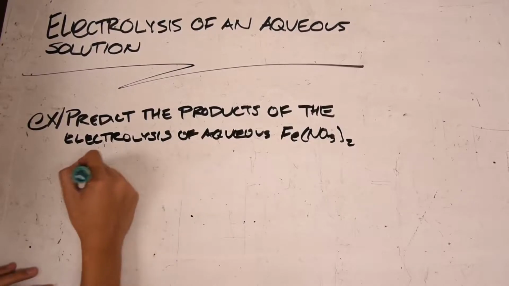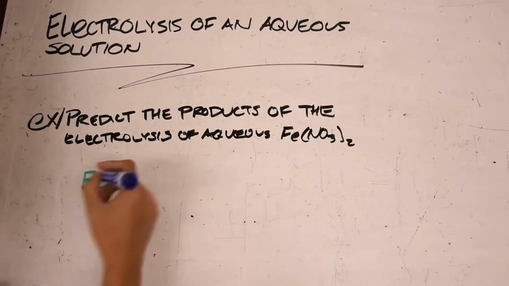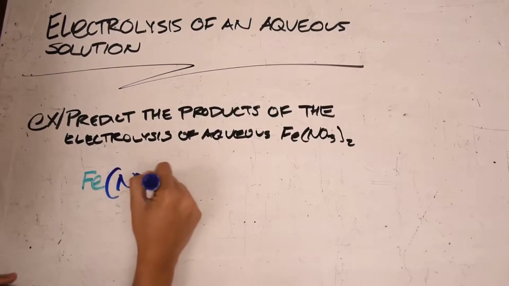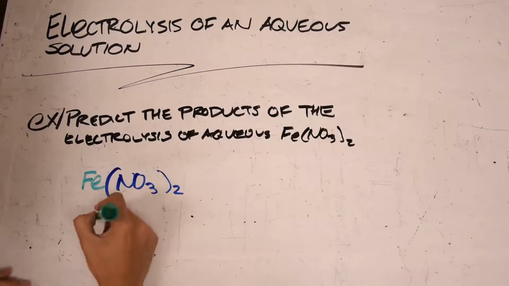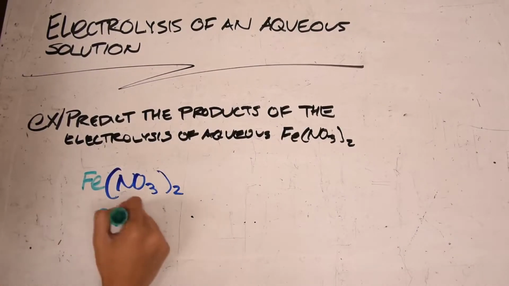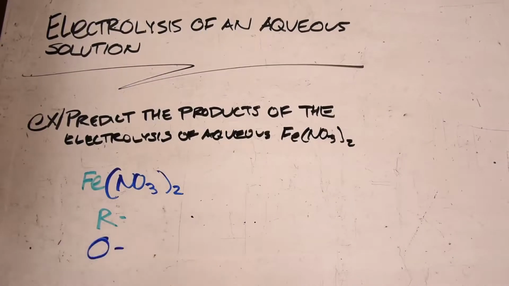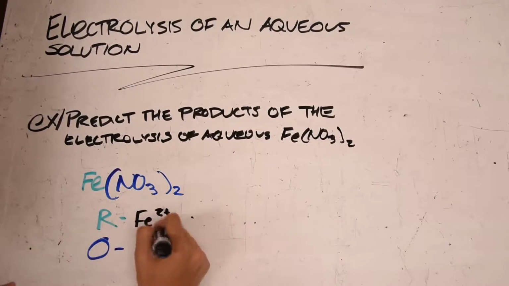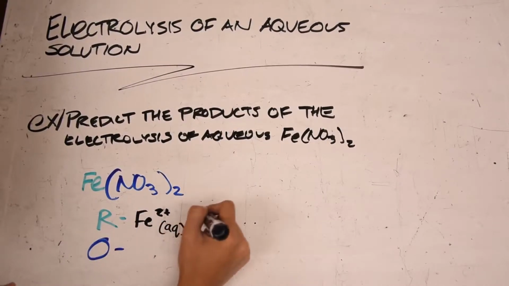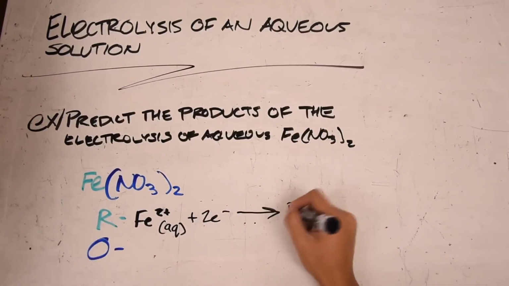Alright, so to help you with this, we're going to color code. We're going to write iron in green to match the earlier rule, which was in green, and we're going to write nitrate in blue, which is also used to match the earlier rule in blue. Because iron is a transition metal, you're going to write down the half reaction which it corresponds to on your reduction potential chart, or one that matches with the element as well. So that includes charges as well.